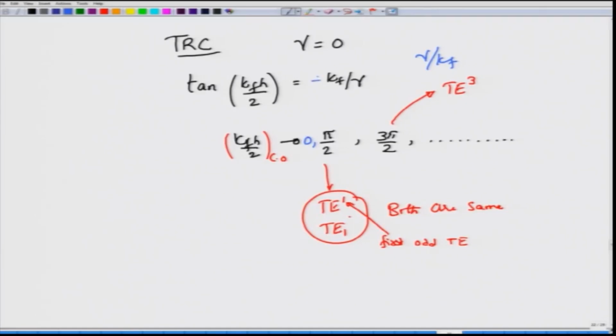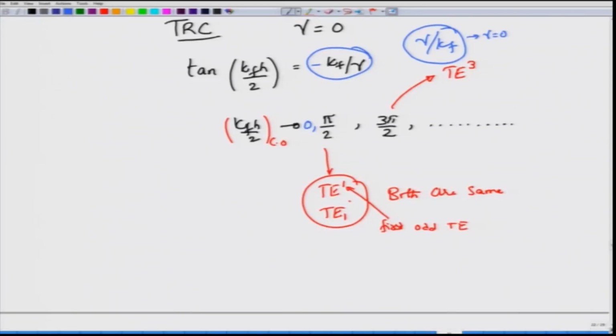So, for the odd modes I think there is a minus sign, so do not worry about that one, because at gamma equal to 0 the right hand side anyway goes up to infinity. But for the even modes, gamma equal to 0 causes the right hand side to go to 0, and once that goes to 0 then you have an infinite number of solutions. The first solution occurs at 0, which we will allow to be a valid solution, then you have a solution at pi, then after 3 pi by 2 you will have a solution at 2 pi and so on and so forth, right.